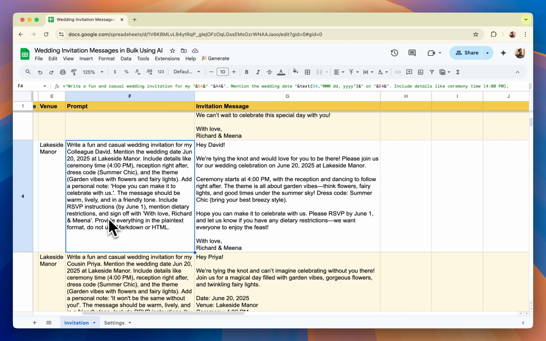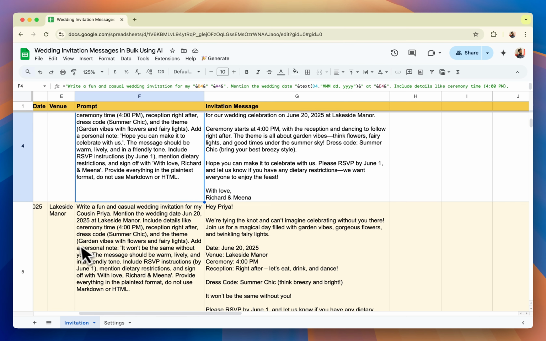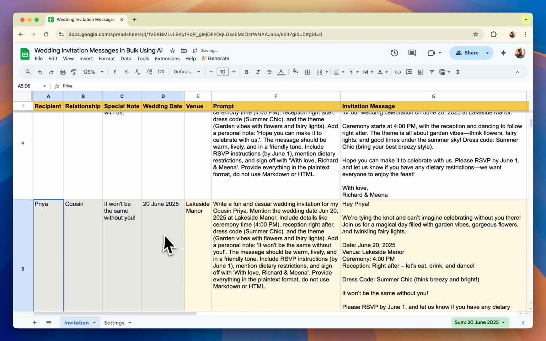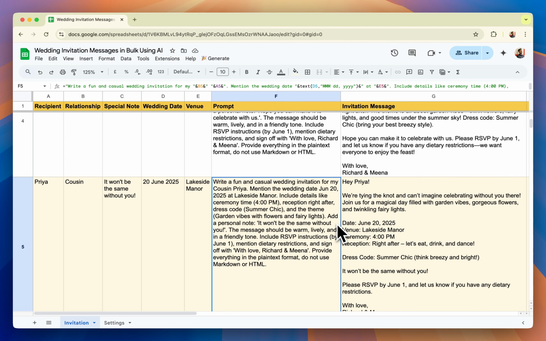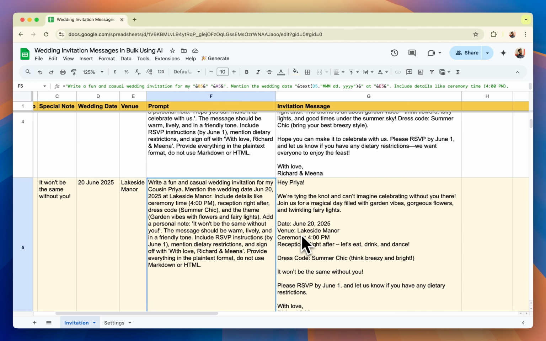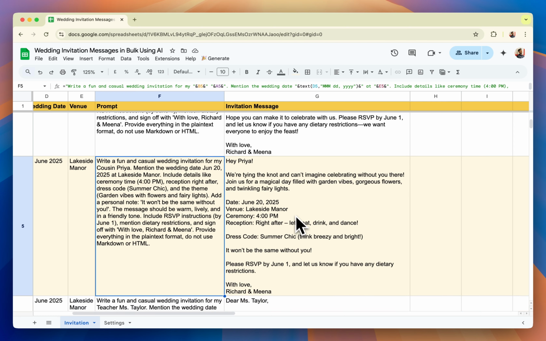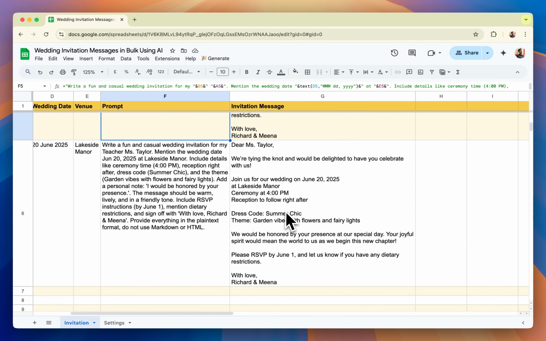All the information that we asked for in the prompt will be included in the output, because we are providing all the data and AI is not doing anything from its own memory. It's just writing whatever we are providing in the format that we want, and it's very personal. For example, we can read this one.